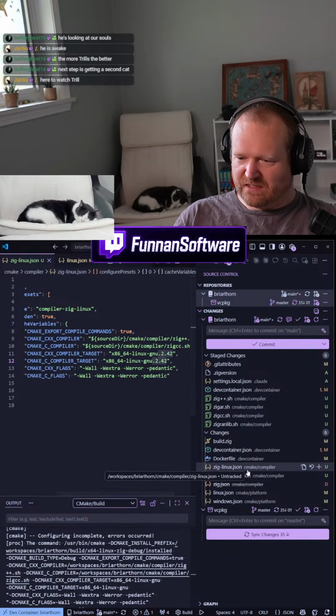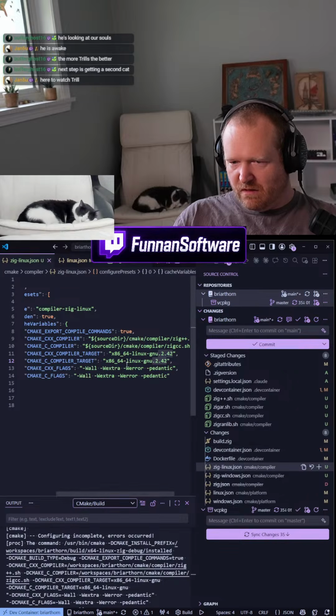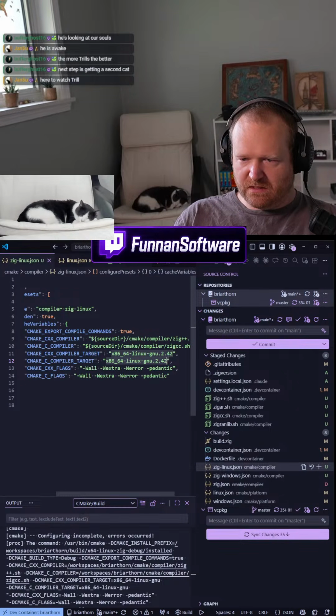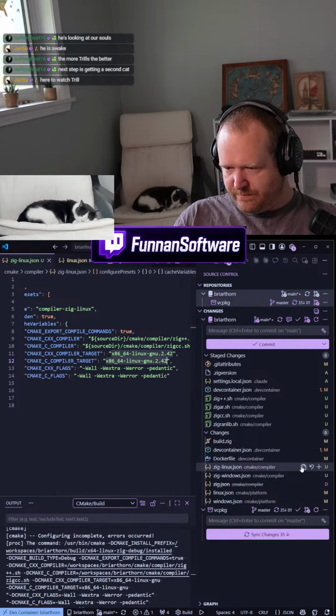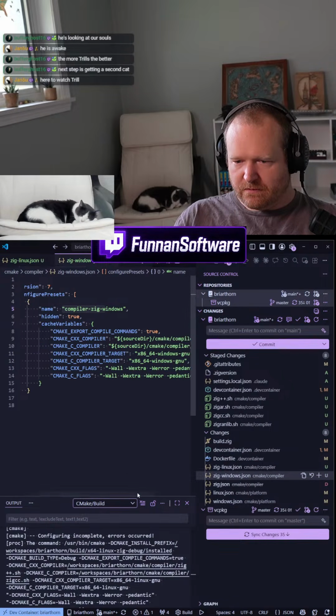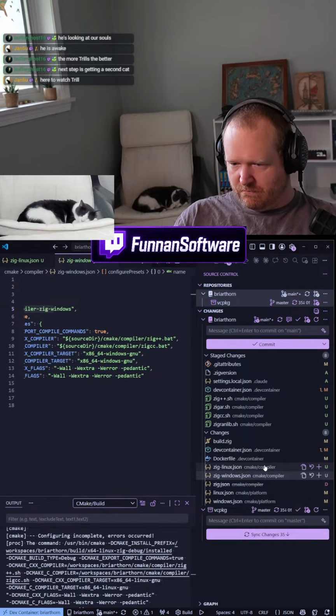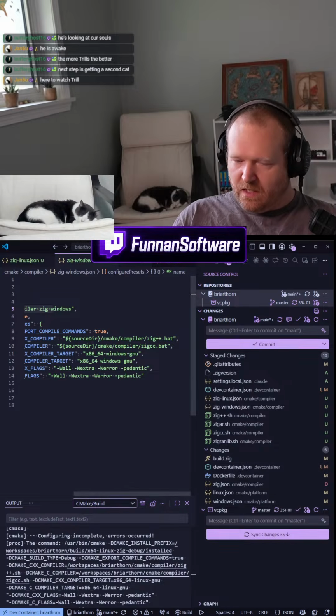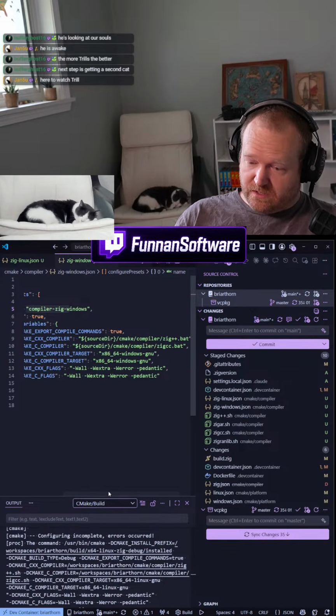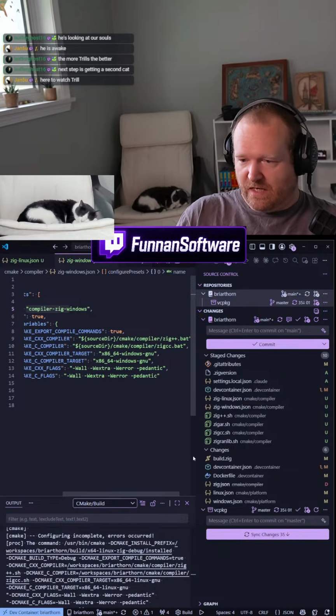Is that something ZIG does? This is a ZIG thing, I think. Another step of this equation is getting this figured out for the Steam Deck as well.